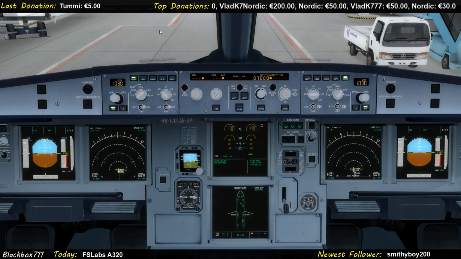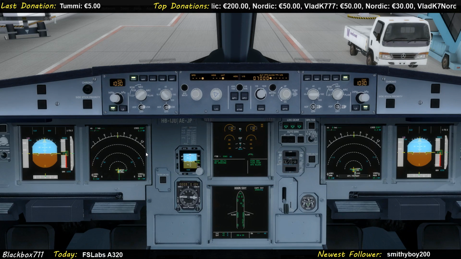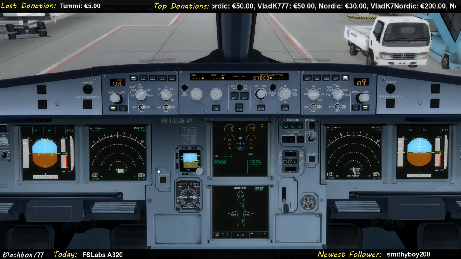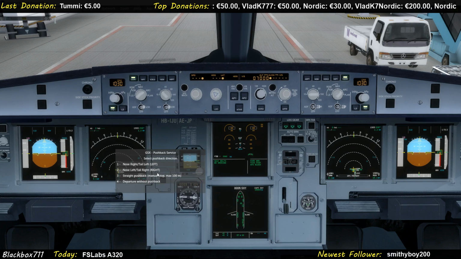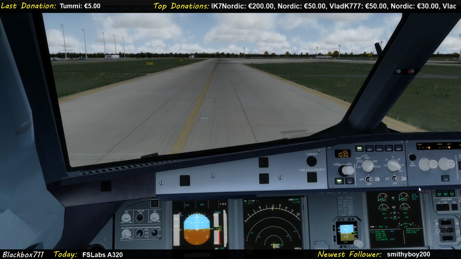Let's get GSX in here, see if that works. We'll take the Lufthansa. We have to do nose right, tail left. So we are preparing the aircraft for the departure.